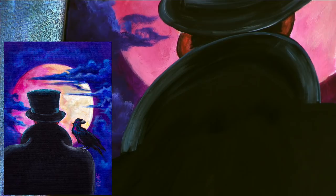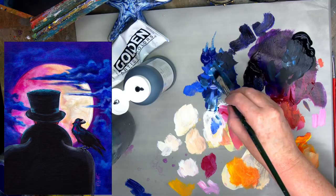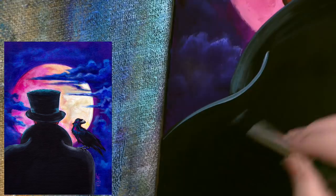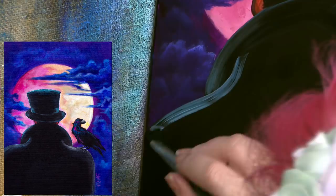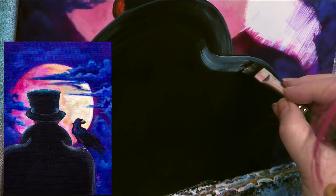All right. Now, how we get the shoulders is real interesting. I'm going to take a little of my blue and my black together like we like to. Get a little of my white on here. And then I'm going to come right here, the curve. And then just the brush on the wide. See how we've got it? Come to the other side. Do the same thing. And then come on the wide.